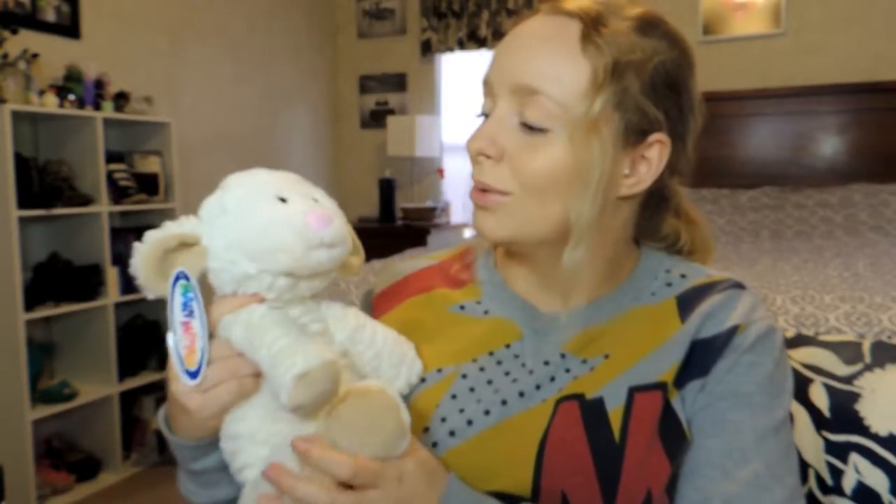Out of this big bag I'm just going to pull everything out. I think these might be burp cloths but they're just really long cloths — maybe they're for the bathroom. I'm a new mommy so I'm going to have to ask someone. She got me some more essentials like mittens, and tons more hangers, which I'm personally very, very thankful for. And she got me this little lamb, which I think is the most adorable thing ever — it is so soft. I just love this. I know Kiera will love it when she's older.